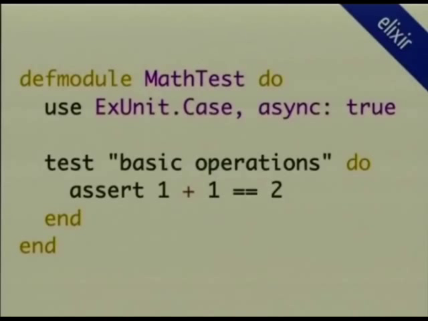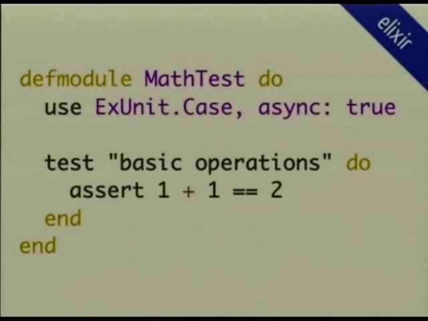And the reason we do that is because if your test case is not talking to a database or talking to the file system, it's not going to generate any side effects. So what you can do is run all those test cases in parallel, right? And this is how we do it by default in Elixir. There are a lot of things in Elixir that we do in parallel. So when you compile code, when you load code, you're doing all that in parallel. So if you install Elixir and you do something like make compile test, you'll see that all CPUs on your machine are going to get crazy because we're trying to do as much as we can in parallel.